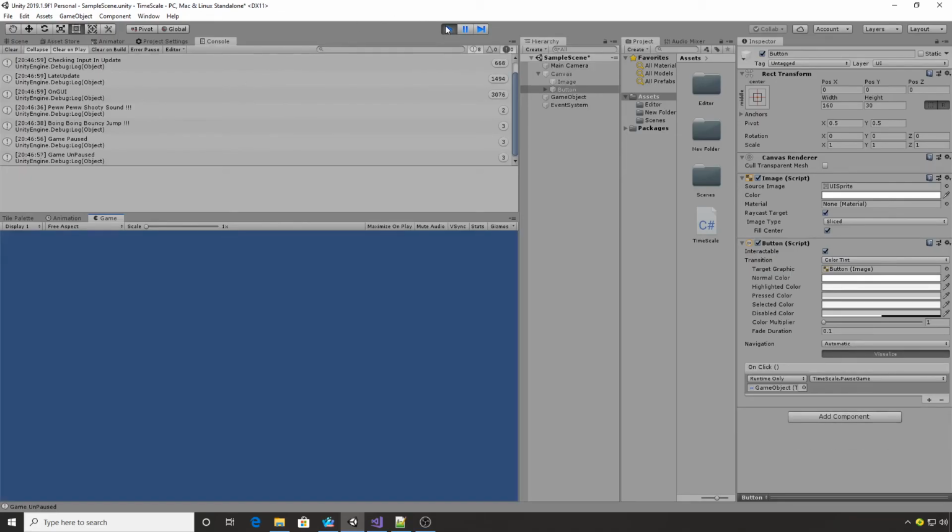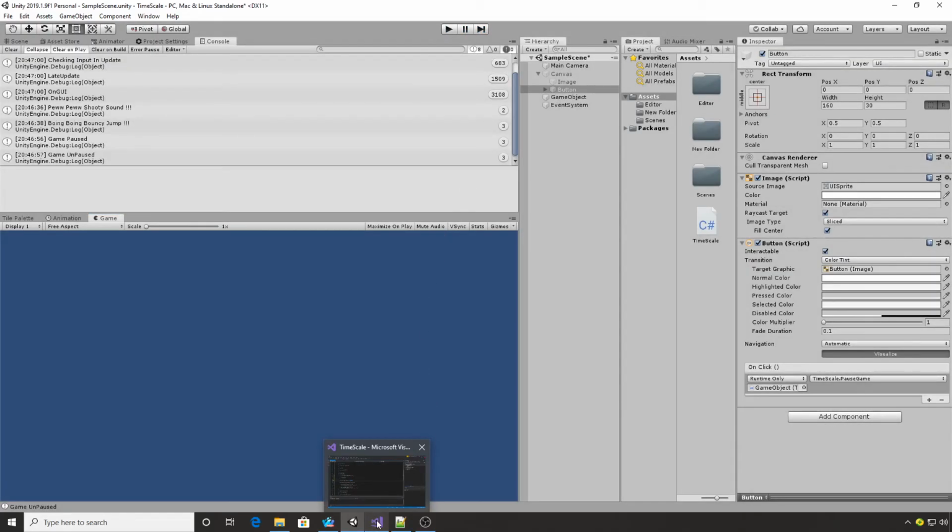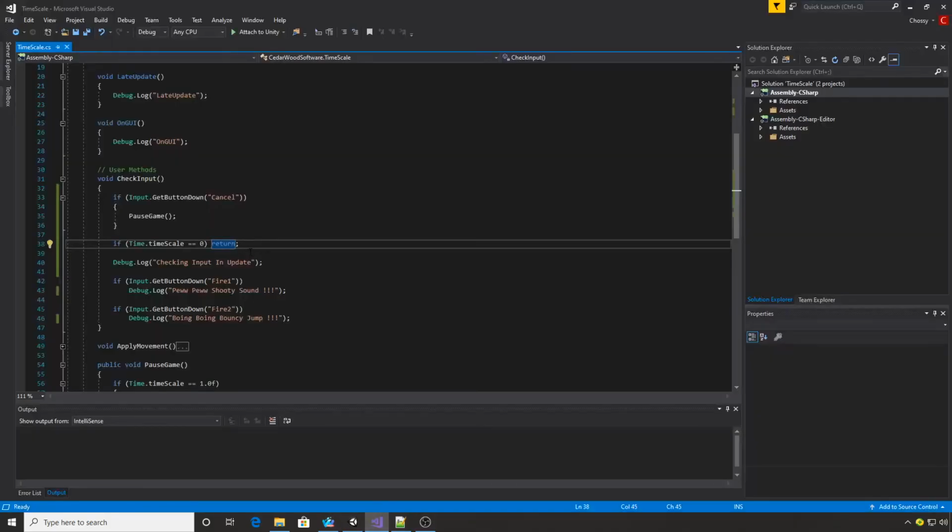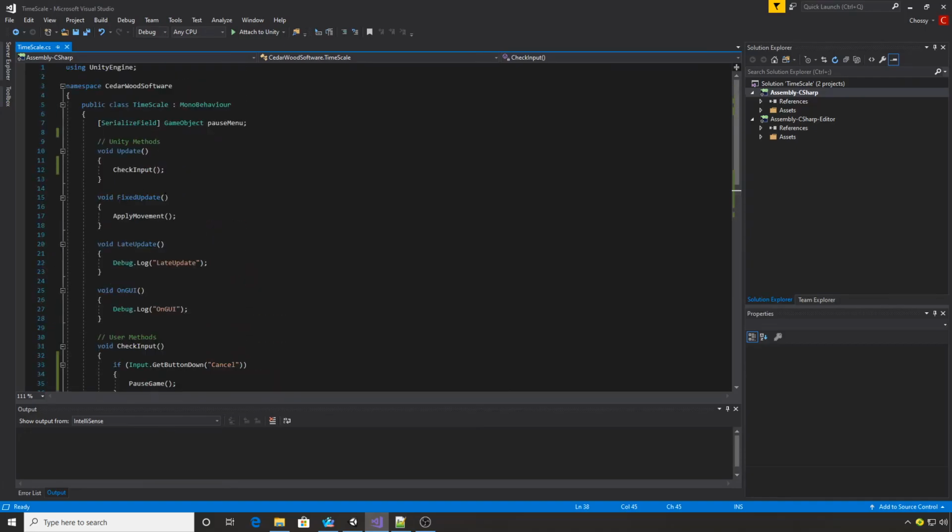So there's a simple way that rather than encapsulating everything into a Boolean statement, you can literally type this one line of code and control exactly what methods you want firing.